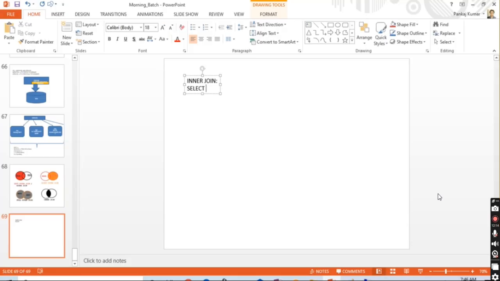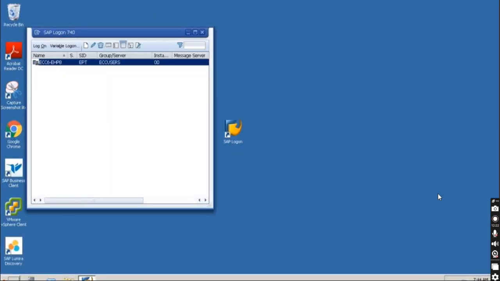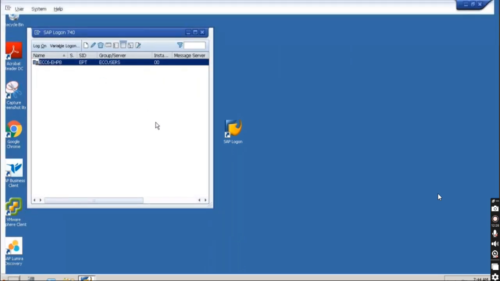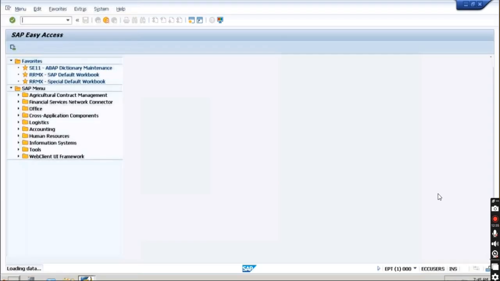Yesterday we have already seen the inner join, right? Let me try to log in once again. Go to SE38, the transaction for the ABAP editor.